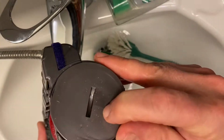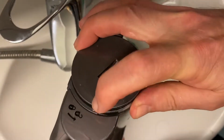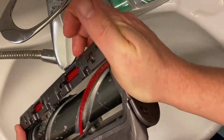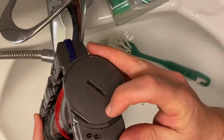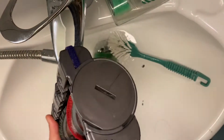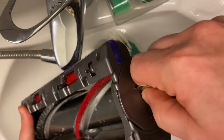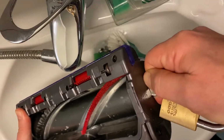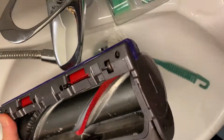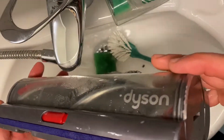See, there's a little coin outlet here, and there's an indicator saying how you open up the side. You can feel when you move this how it falls into place, and then you hear a click, and now it's still not locked yet. For that you need something like a key, and then you can twist it a little bit more, and when that surface levels out with this surface, you've locked the entire thing again. So now it's locked. I haven't started the cleaning yet. I just wanted to show you how I took it apart.